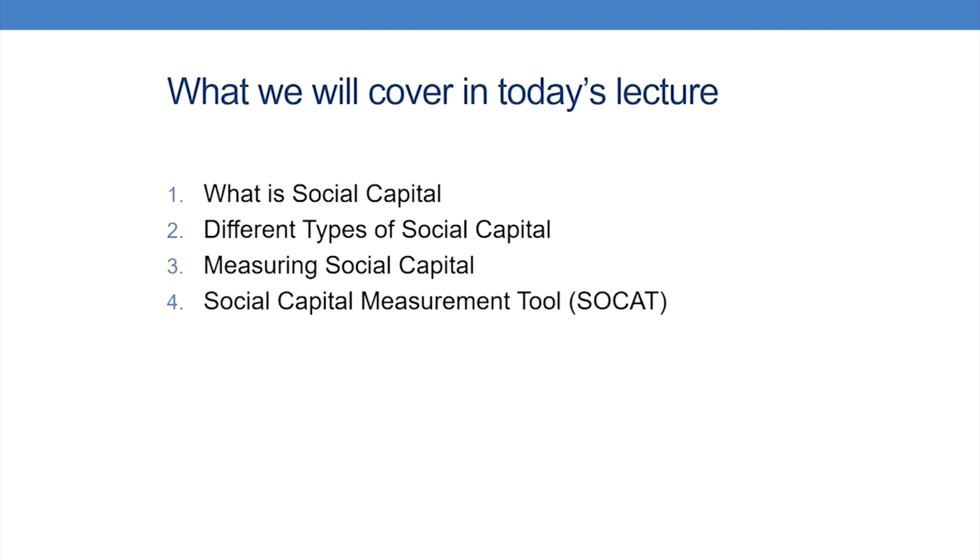After giving you a brief background of what social capital assessment is, what is social capital, and how does one go about thinking when one is presented with facts about social capital assessment. So, what we will cover in today's lesson is as follows. We will first look at what is social capital, secondly, what are the different types of social capital, thirdly, measuring social capital, and lastly, we will also look at the social capital measurement tool, SOCAT, which is one of the tools that is widely used by the World Bank for assessing social capital in various country contexts.